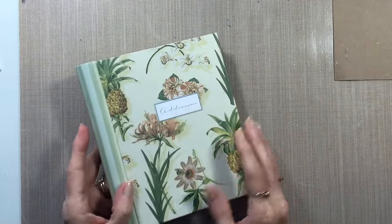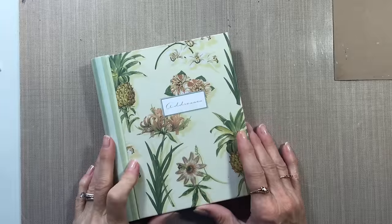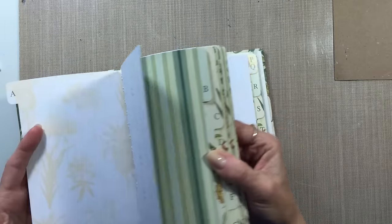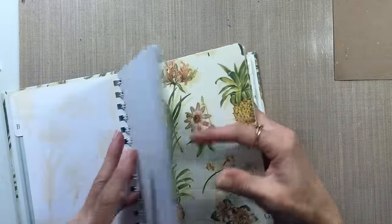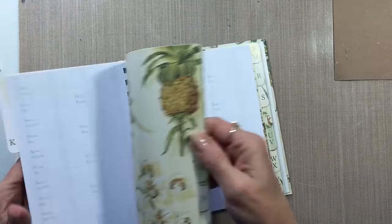Going to be altering an address book. My mother-in-law picked this up at a thrift store, and it's just brand new, never used. It's got dividers in it and pages. And I want to alter it and make a little journal of some sort. I'm not sure exactly what yet that I'll make of it. But I definitely want to change it.